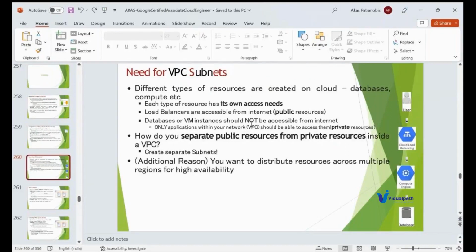The first difference here in terms of GCP VPC: let's take an entire building as a VPC, and each building will have multiple floors, right? Think of a 21-story building. That entire building is a VPC, and let's say floor 1, floor 2, floor 3 up till floor 20 are each subnets, right? What we have actually done to that entire building is segregate it into multiple chunks of floors. So that is what you can think of in terms of VPCs and subnets.